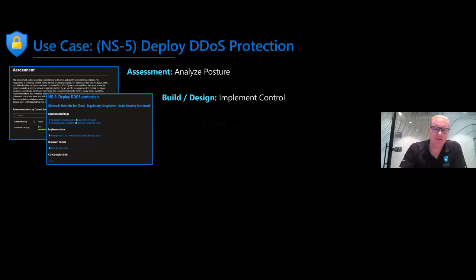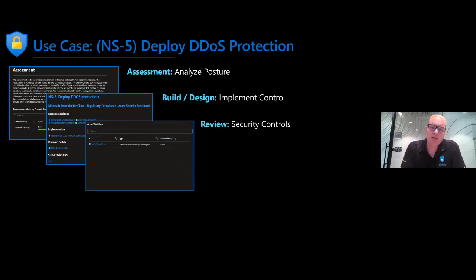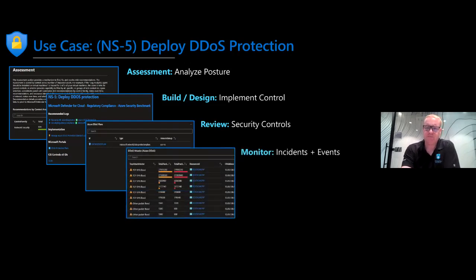That's really covering the build and design phase. Then you want to go into the active security controls. So once you have them deployed, you now have an artifact to say, for DDoS protection, I'm doing it, and I now have a visualization saying that I've got one of these deployed right now. I know where it's deployed, who's using it. And if I want to get more details, I can use that same deep link to look at that asset. And if I have the role-based access control to change that configuration, maybe I'm security admin or network security admin, be able to change that there if I want to adjust the configuration.